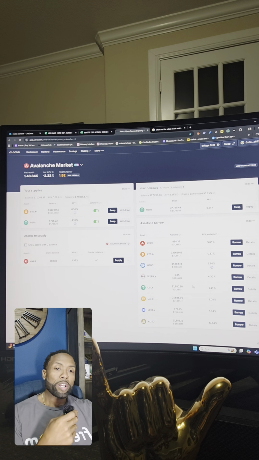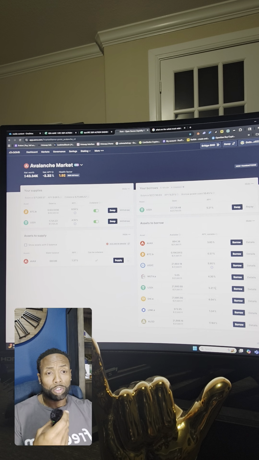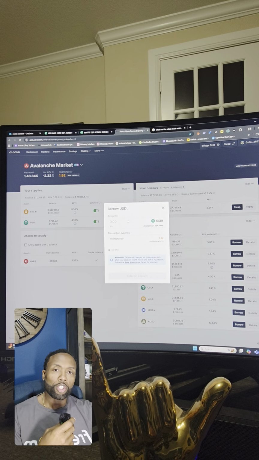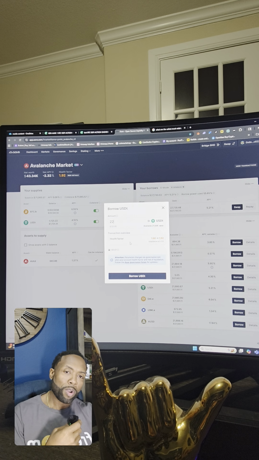So it was $21. So it is an interest rate to borrow, just like any other loan. And so I'll select the one with the lowest interest rate. So I just click borrow. I put the amount that it said to borrow in the protocol. It said $21.21. I just call it $22 and just round up.